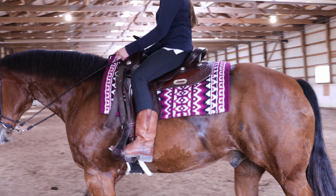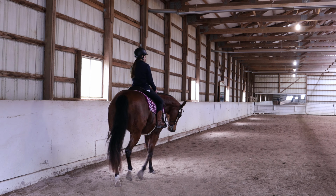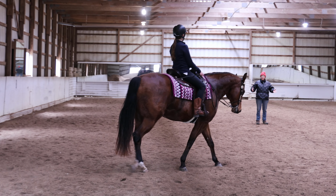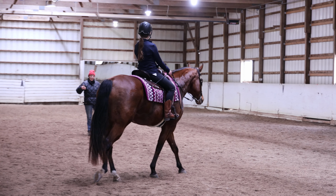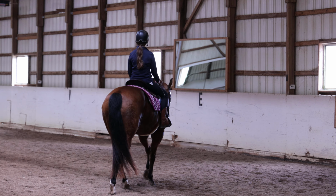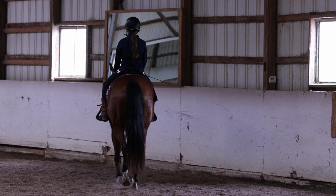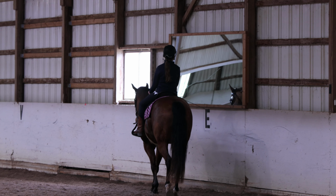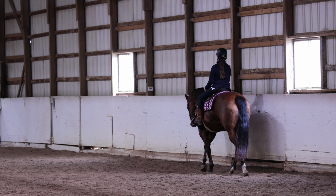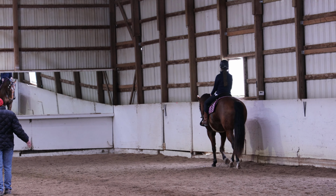Can you feel the difference when you get your arms back? His gaits get better too, because now you're more balanced over him. He can sit on his butt more and keep a better balance than he can when you collapse and reach forward. Then he's like a little wheelbarrow heading down that little incline. You always want to ride a horse in an uphill balance, like you're going up the mountain, not like you're coming down the other side.